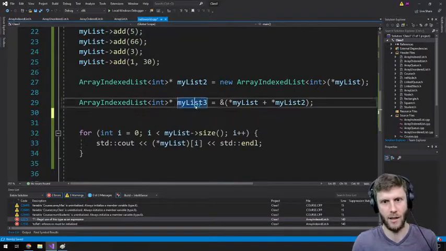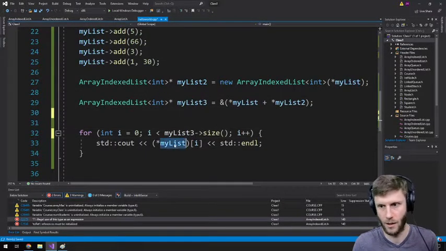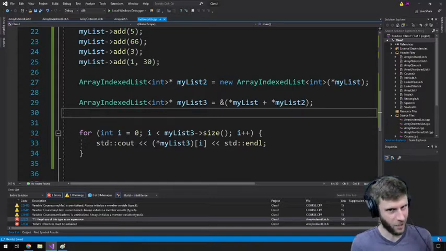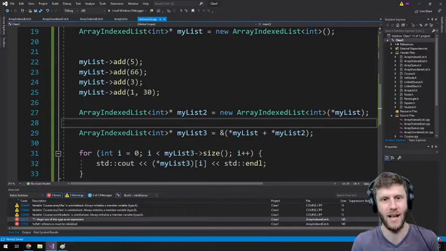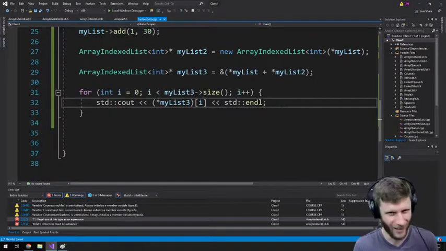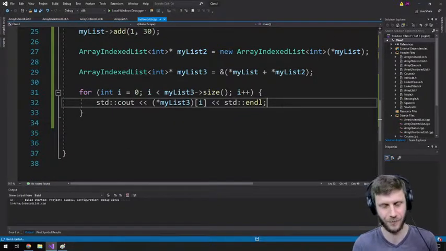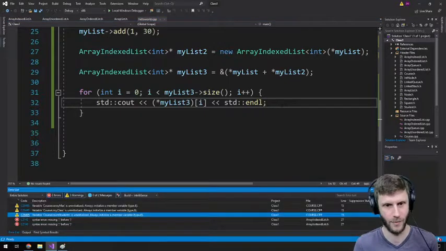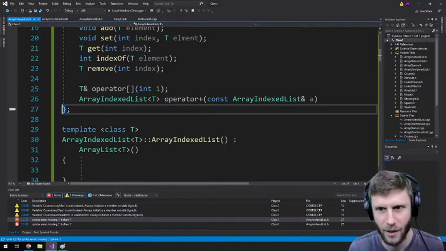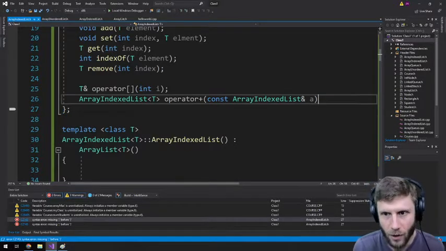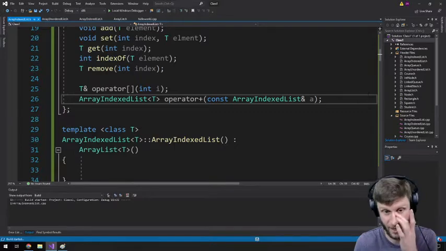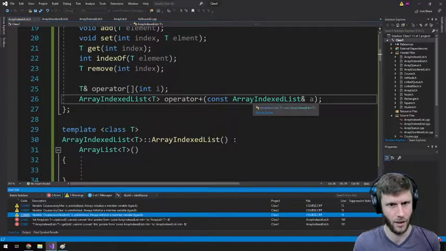And here, I'm just going to say my list 3. And if everything works properly, which it very well may not be working properly, I should see 530.66.3, 530.66.3. Right? What am I doing wrong? Missing that before that? Oh. All right. That's an easy fix. Oh, now what am I wrong?